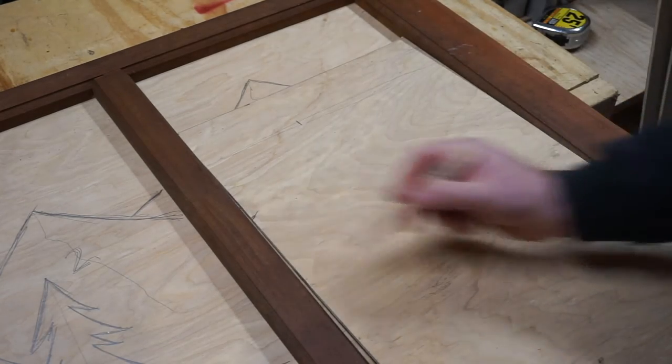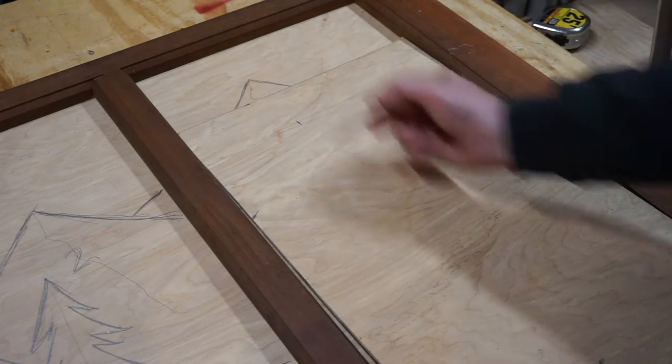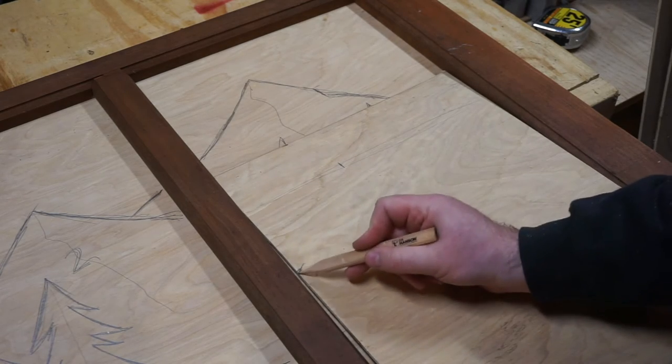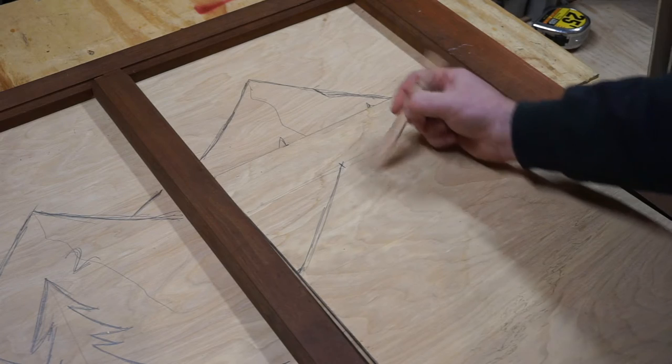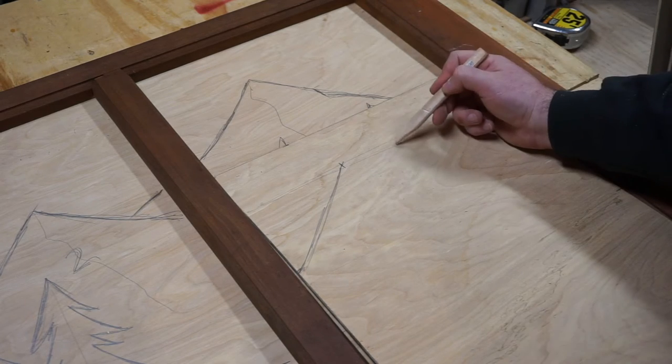I'm just marking where we're gonna start, where we're gonna end, and where the peak is gonna be. And I'll try to reproduce it the same way as I have it here.